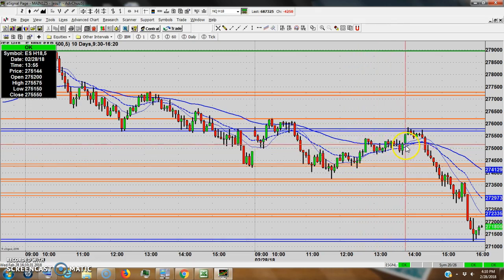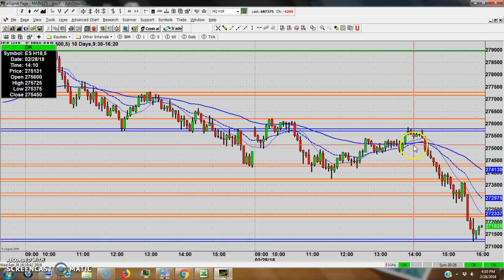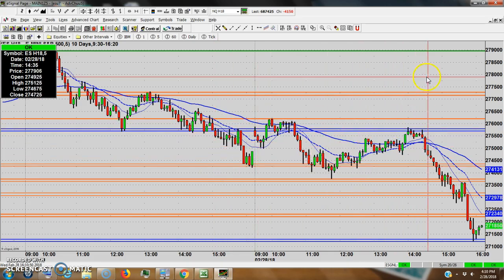Even though we were slightly trending higher, we had a really nice setup. They got back to the initial resistance at 57-58, reached 58 and a half, and came right back down. You can see they came back up to a slightly lower high — a reversal — so another one-two-three top.